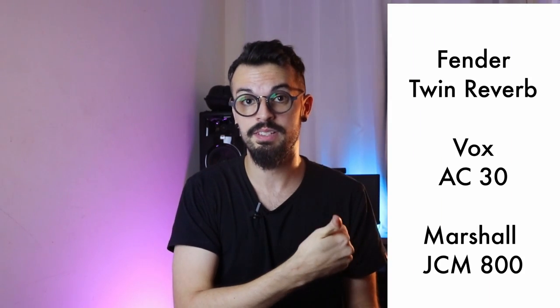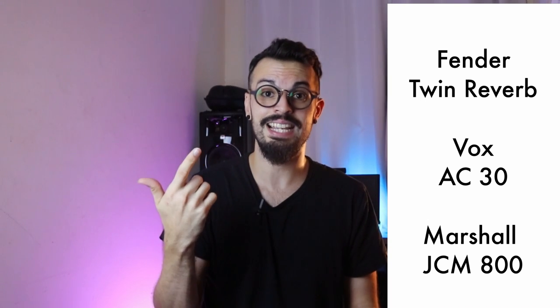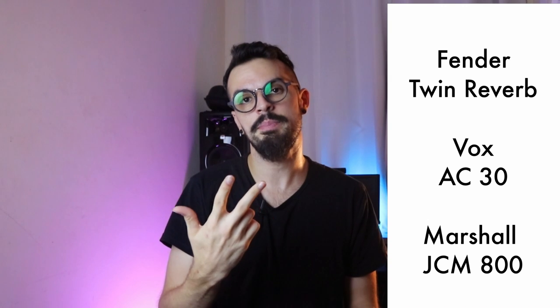Now, as for the demo, I actually played the Little Fella over three different amp sims, and those amp sims are based on three of the most popular amplifiers out there. Number one, I'm going to be doing a Fender Twin Reverb amp. Number two, I'm going to be doing a Vox AC30. And number three, I'm going to be doing a Marshall JCM800.